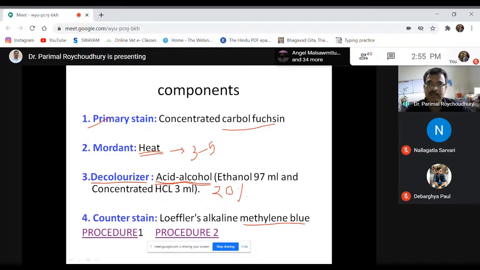So thereby, we can identify very pathogenic bacteria having tremendous zoonotic importance, and the tuberculosis disease can be diagnosed. It has become so popular and very easy to perform, and almost in all diagnostic laboratories, they go for the simple 4-stage staining technique for identification of mycobacteria.